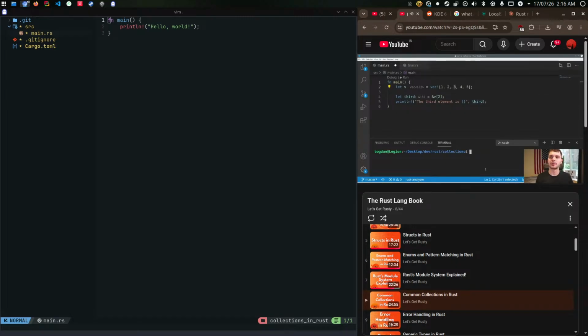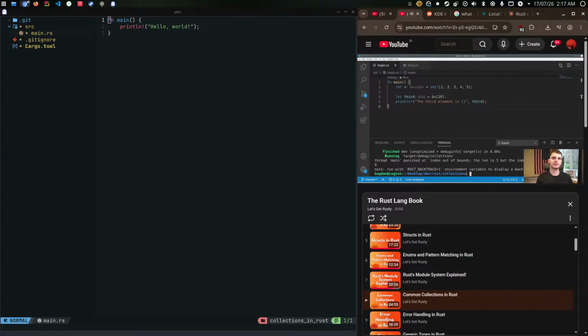Let's go ahead and run this program. We'll type in cargo run, and we see that the third element is 3, which is correct. Now the problem with this approach is that we can specify an invalid index. For example, instead of 2, let's put 20 here. Now we don't have an element at the 21st index, so when we try to do cargo run, we'll get an error. Here we get an index out of bounds error, which says that the length of our vector is 5, but the index we specified is 20.